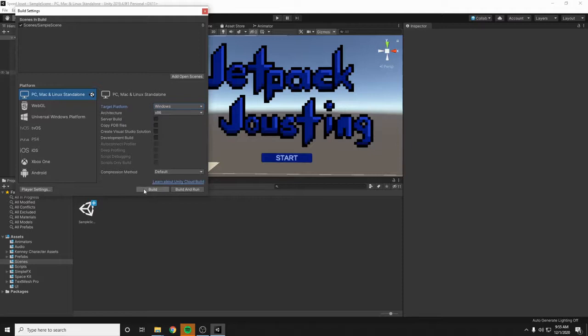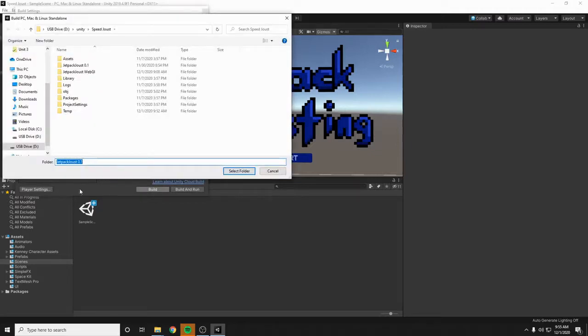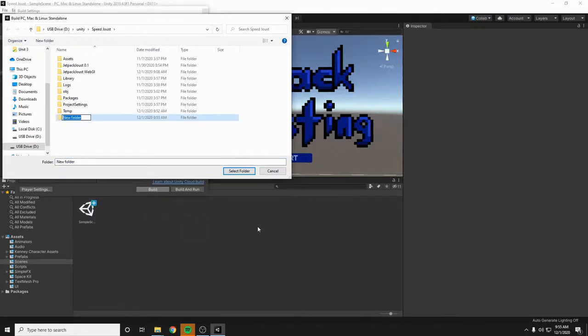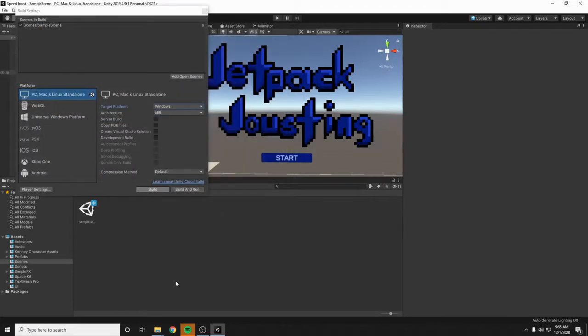But after that I'm going to say build, and it's going to ask me what folder I want to build this in. So I can right here create a new folder, and I'm going to call this Jetpack Jousting Build Demo. You can see up above they're the ones that I've actually built before, but I'm going to say okay, that's the folder I want it to build in. Select that folder and build.